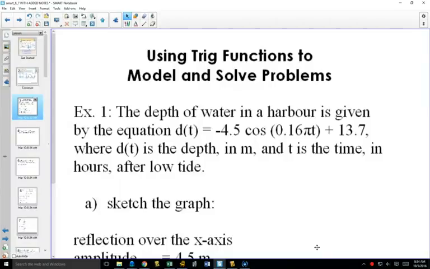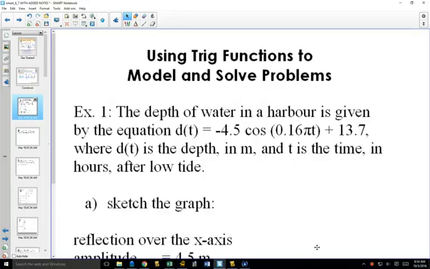So here's another example of something that can be modeled by a sinusoidal function. When the water comes in and out, the tides, it happens on a cycle. And it becomes important to predict those things because certain boats can get in and out of a harbor at a certain time depending on the tide. So you kind of want to know that information. Because you go to take your big boat out and it's at the wrong time of the day and you get stuck, or, you know, who knows? There's other reasons that you would want to know what the tide is doing at a certain time of the day.